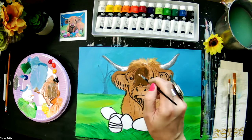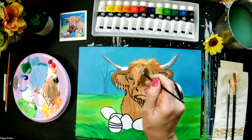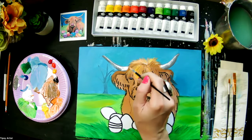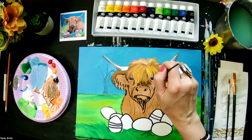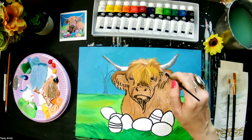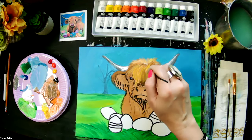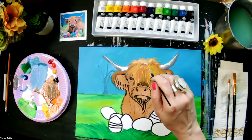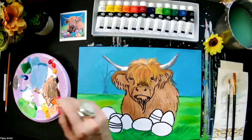Then I'm going to go in for a lighter cream color over the top. Some of that yellow, hit that in there too. A lot of those fun highlights are coming in. That yellow and that white, it's very golden and pretty. So it's a lot of repetition. And just go from side to side and soft, curvy strokes. And you can hit a little bit of that pink in there too. That's fine in there. Put that primary magenta.